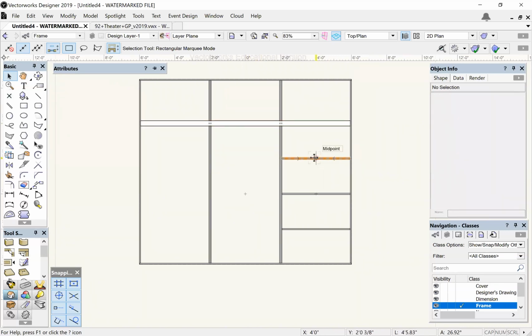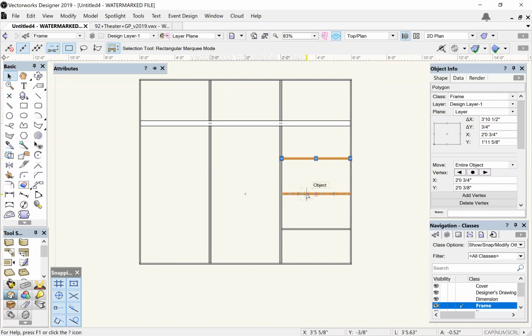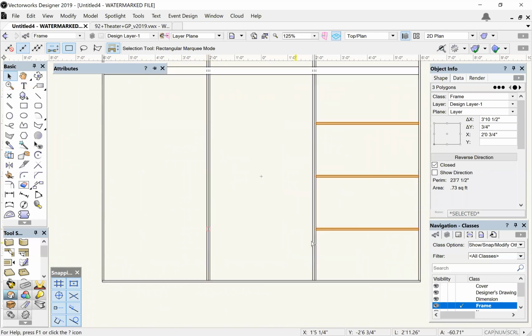So I've got those. Now I can just select them all, duplicate them. I want to zoom in a little bit so that I can click and drag. If I hold Shift, that gives me this snapping line, so I'm perfectly horizontal. And just drop them right there. And that's done.